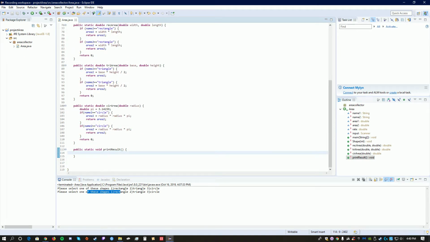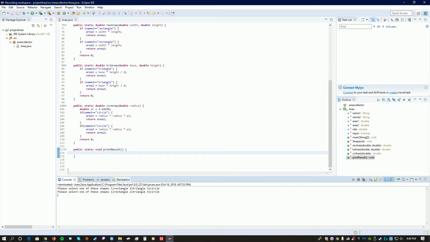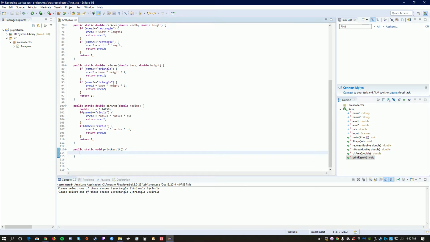So now what do we need here? Now we have to come up with 3 different logical paths. If area1 is equal to area2, if area1 is greater than area2, and if area1 is less than area2, right? So we'll keep area1 as the primary, the first focus there, so that we don't have to change anything. So that way it's nice and simple. So this will consist of 3 if statements.